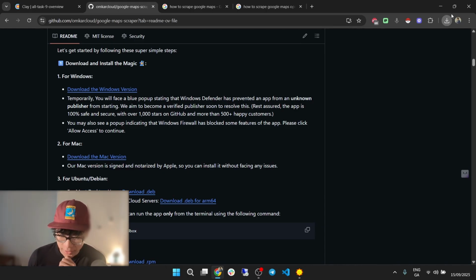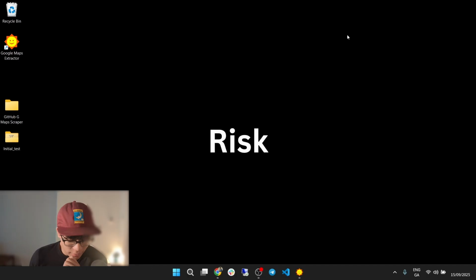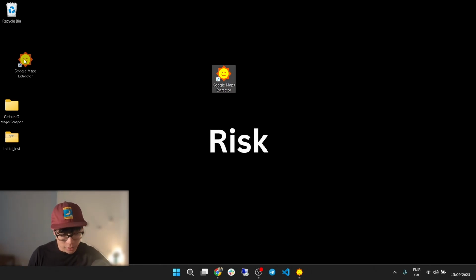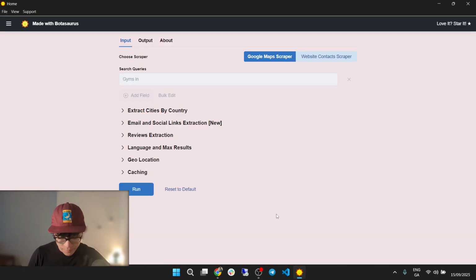So I'm just going to cancel this because I already have it. And if I come over here, you'll see this is a Google Maps extractor. Very, very simple. It's just a little funny UI icon that you can use. And this is what it looks like. Now, this is the shit, my friends, okay? This is absolutely the shit. And if you are looking to scrape this, if you do any sort of prospecting on Google Maps, if you target local businesses, even if you don't target local businesses, this is the shit.